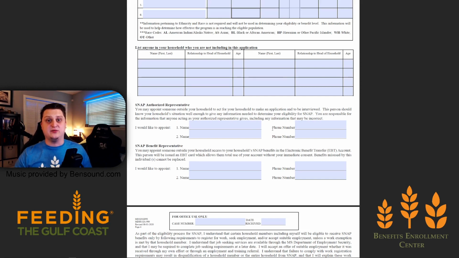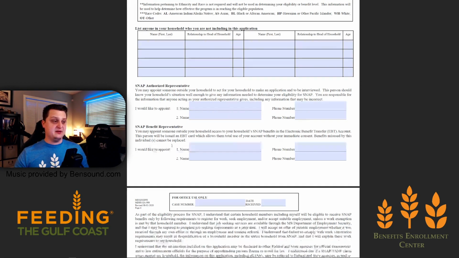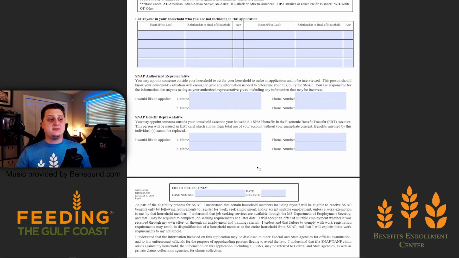And then below it, the SNAP benefit representative. This is somebody that will also receive an EBT card for the primary that has the same amount of benefits. It's the same benefits, comes from the same place as the primary, to be able to go and buy food on behalf of that person.